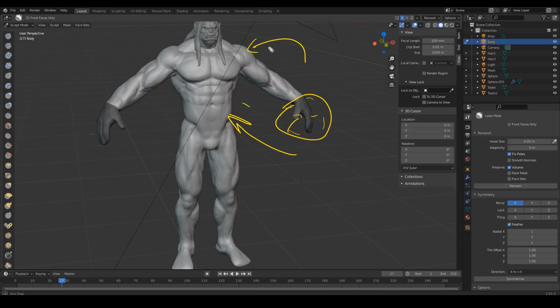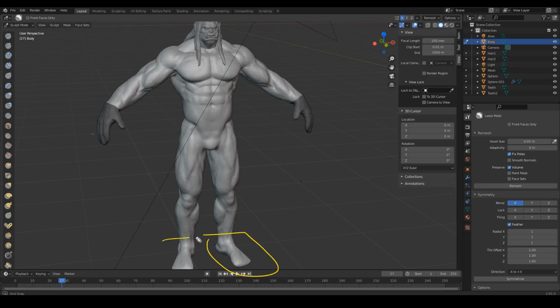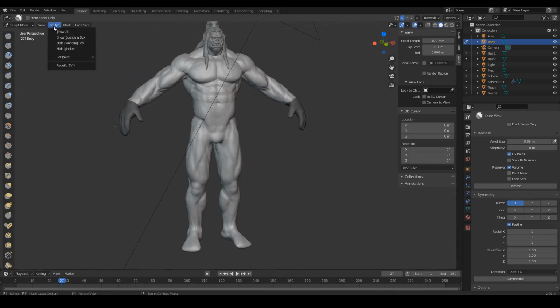We don't want to have extra geometry right now for the forms of the body because all we need right now is just the bigger shapes. But for the hands, it's a whole different story. We're going to have to separate this. We're also going to have to do the same thing for the feet later. We're going to have to separate the mesh for the feet. That way, when we are remeshing, we are only remeshing those parts without affecting the body.